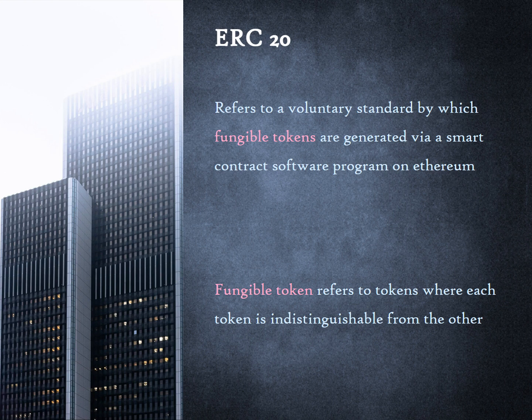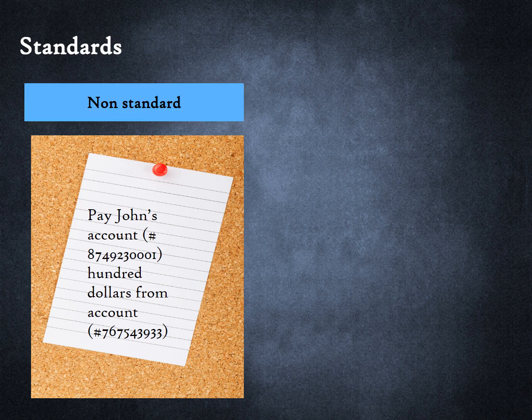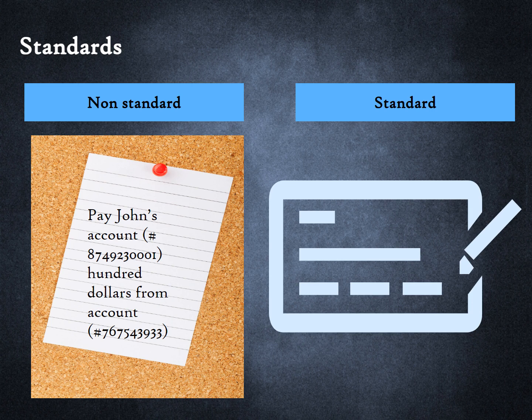What do we mean by standard? Next, we will explore what this means. Consider someone who simply writes on a piece of paper how much to pay someone. This is non-standard. Now, consider a check. The check has specific fields where you put in information. All checks, at least within the boundaries of a country, follow a certain layout. On the top is the name of the beneficiary and on top right is the date. Then the amount in numbers is written along with the amount in words. Finally, at the bottom there is a signature panel. This is an example of a standard, which makes it easy for banks to process checks regardless of which entity the check writer banks with.